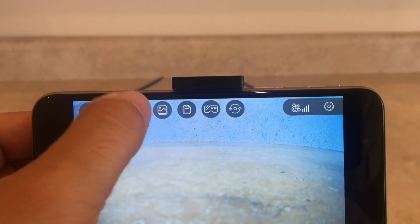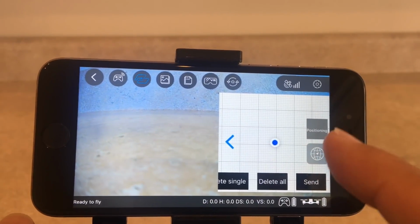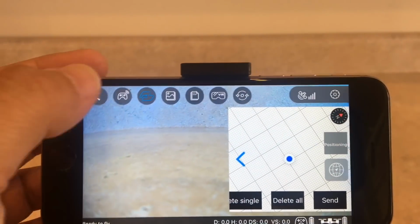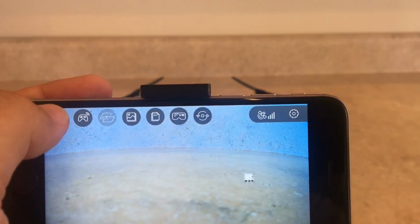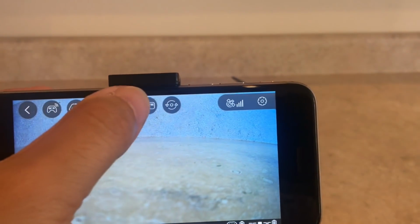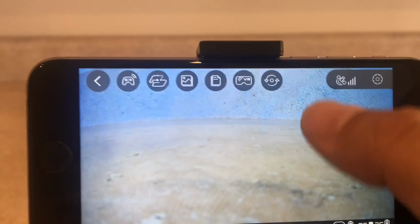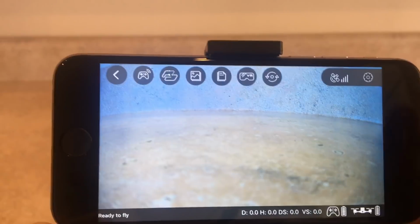And then here we have the waypoints mode. So you have a map and you can set waypoints and submit those waypoints to have the drone fly them. And so that's very neat. And then we have right here the photo gallery. So you can see you're taking photos and videos. Here we have a flight log right over here. So you can see all your flights and distances and altitudes. Here we have the VR mode, so that we can see the full screen and split it in VR mode. And here we can flip the screen upside down if necessary.